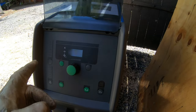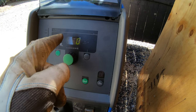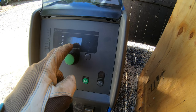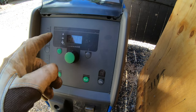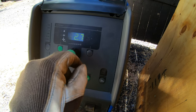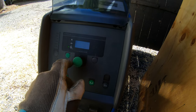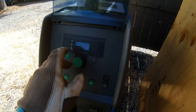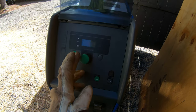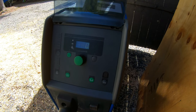A really good thing about this machine is that you can set the thickness of the material. So in this case, the steel that I'm welding is 2 millimeters, so I can just put it in 2 millimeters. If I have something bigger, I can just add up like 3 millimeters, and then it sets everything for you. So I think it's really easy to be a good welder with a good welder.